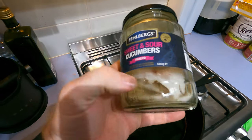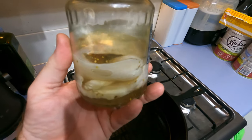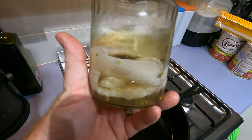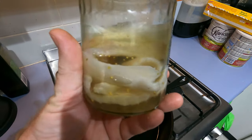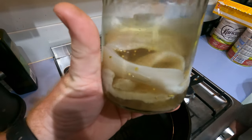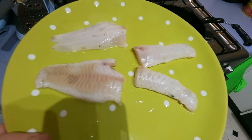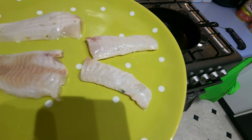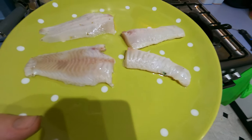So in this jar is the pickle juice from these pickles. I just ate most of the pickles and then took the rest out that I'll actually put on the burgers. That's our herring kale fillets, and they've been marinating in the fridge for the last hour, about all you need. And you can see it's actually slightly cooked for meat already. Okay, so I've got the fillets out of the pickle juice. I've got the two big ones for Sarah and myself, and these other little bits, one will be for James, and I'll divide the other one between the girls.